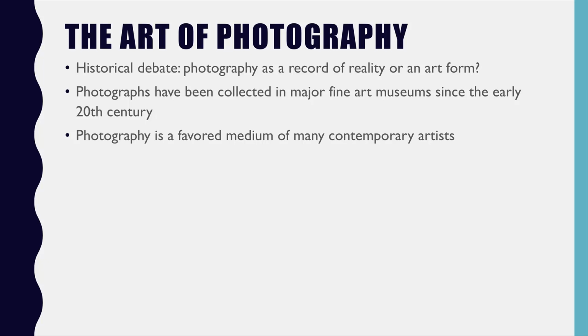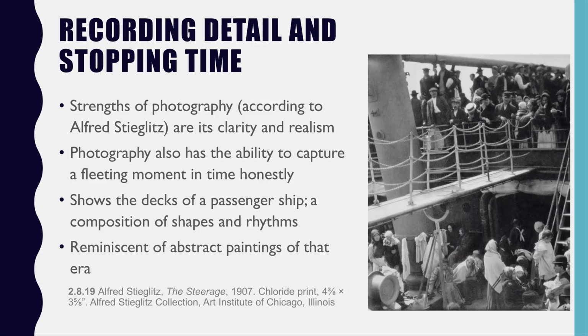Now there's the debate of photography, is it really art? At first, there were art critics that were pretty much at odds with that. And they would feel as though they had to defend themselves. One of those photographers was Alfred Stieglitz. He uses the idea that the modern paintings at his time were really concentrating on the elements of art that we learned about in part 1 and how they're arranged.